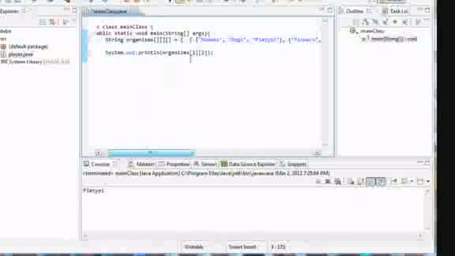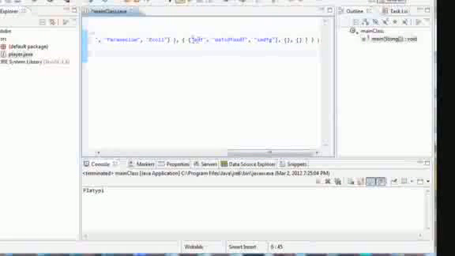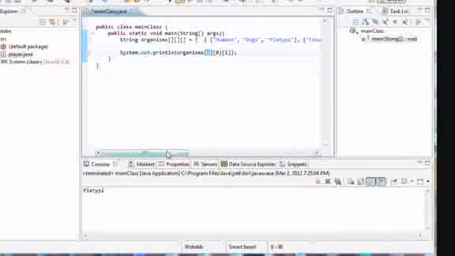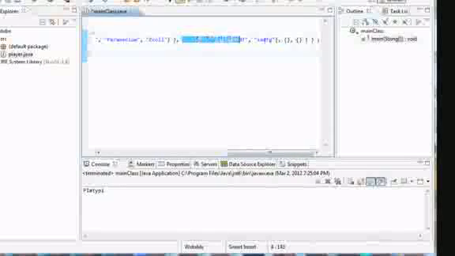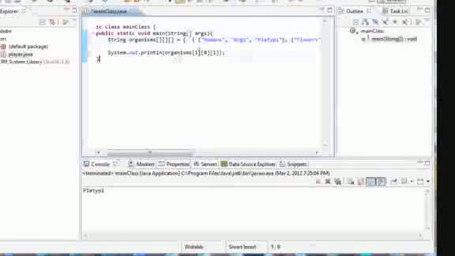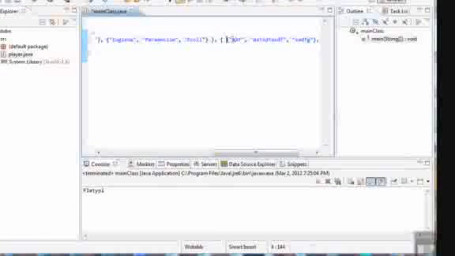So in the second square brackets, we put 0 to access the first array, and another 1 to access the second element of that array. Out of these 3 arrays, there's 1, 2, 3, we want to take the first one, which is 0. So simply grab that first one.